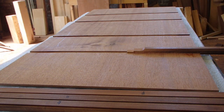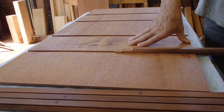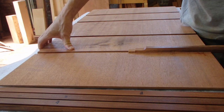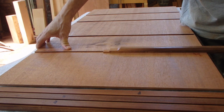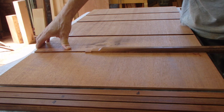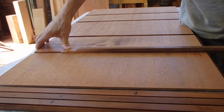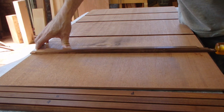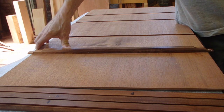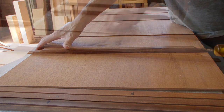The door frames of the cabinet are just 1 inch thick, while the panels themselves are 3/8 of an inch thick. This means in order to have battens that have any decent stiffness to them, you have to have the battens stick out into the interior of the cabinet. So in order to transition from the stiles to the battens in a clean way, given they stick out further than the stiles do, I put these scallops on each end of these battens.